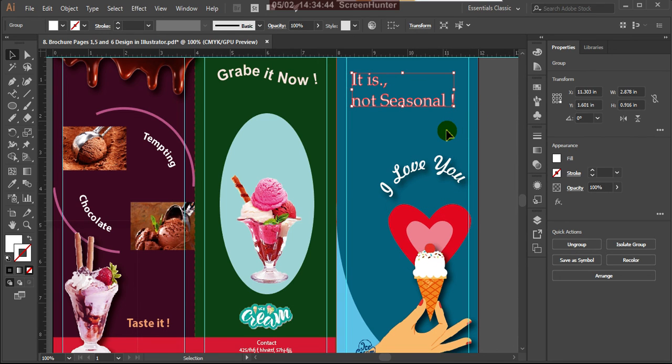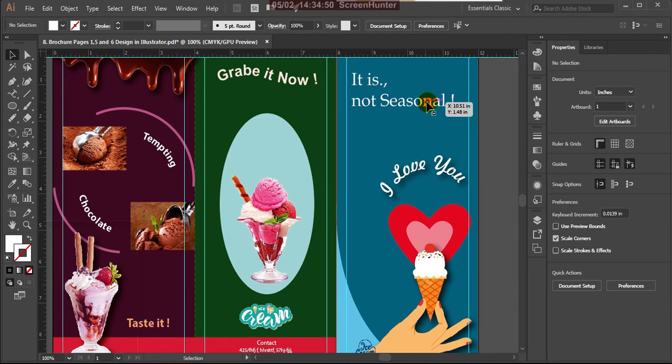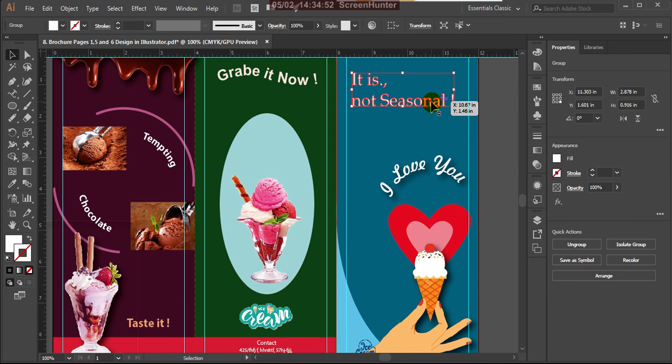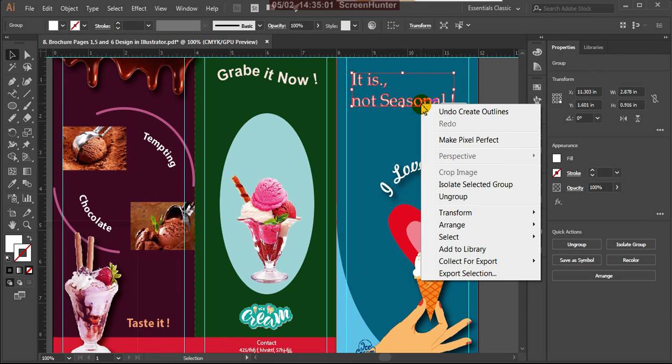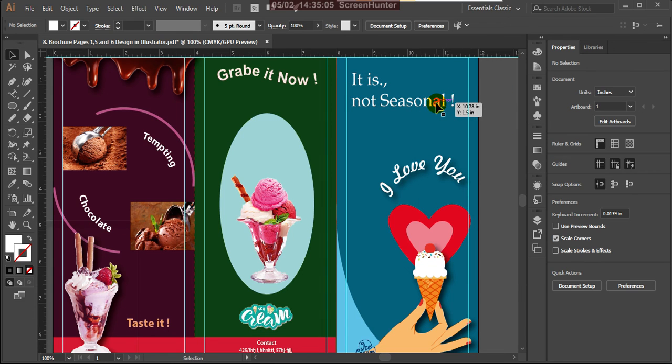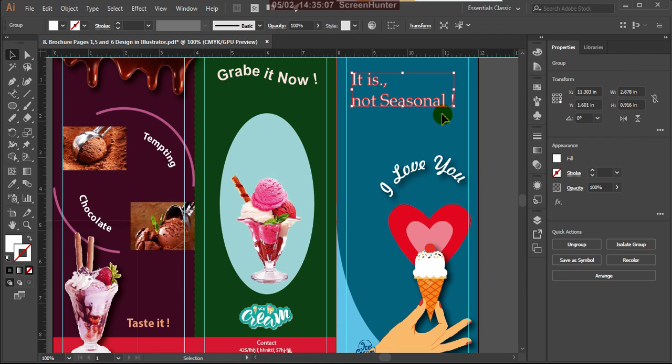The same font is displayed because you already changed it into outlines. So for safety, when you give your files to someone, it is better to change the fonts into outlines. Presently I am not doing it, so press Control Z, Control Z.